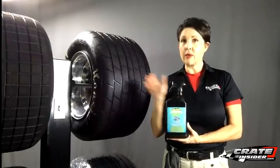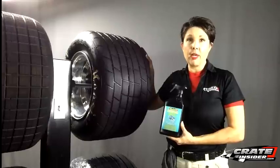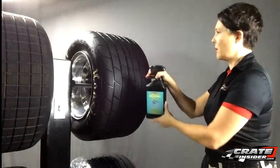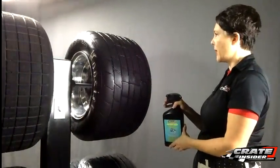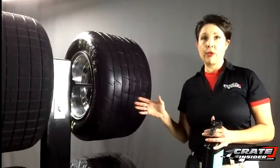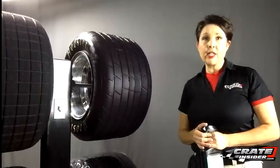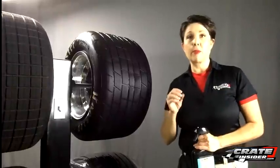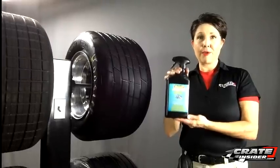I get a lot of questions on how to use this. I've got this tire mounted on a rotisserie, but when you're doing this at home or at the shop you'll want to lay your tires out on the concrete and use a pressure washer. All you do to clean your tires is spray it down — very easy — let it soak for about two to three minutes, and then hit it with a pressure washer. It really opens up the pores in the tire and takes out the oils. That's Grip Bite Aqua — the first step in your tire treatment program.